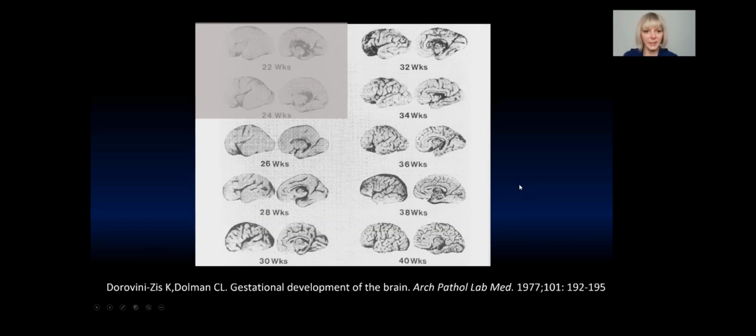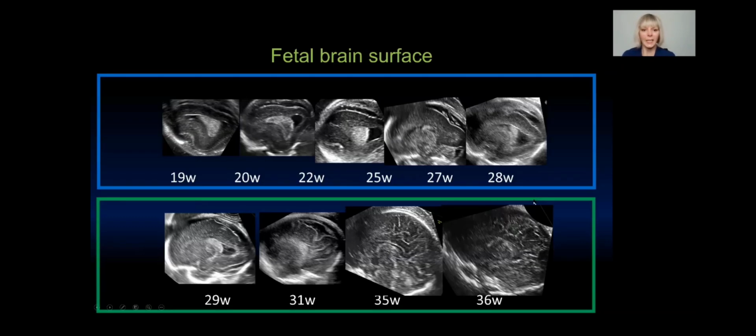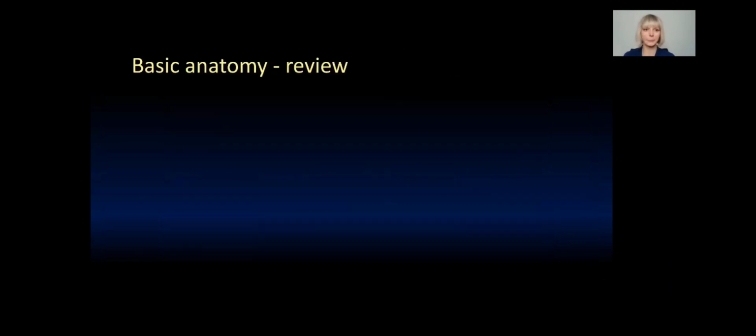For the purposes of this presentation, we're going to focus on the late second and third trimesters. As we know, the brain becomes more complex. And certainly after 29 weeks, we're seeing increasing complexity. Of course, it's difficult with ultrasound because with increasing ossification of the fetal skull, we don't have as many acoustic windows and it's difficult to identify fetal anatomy.